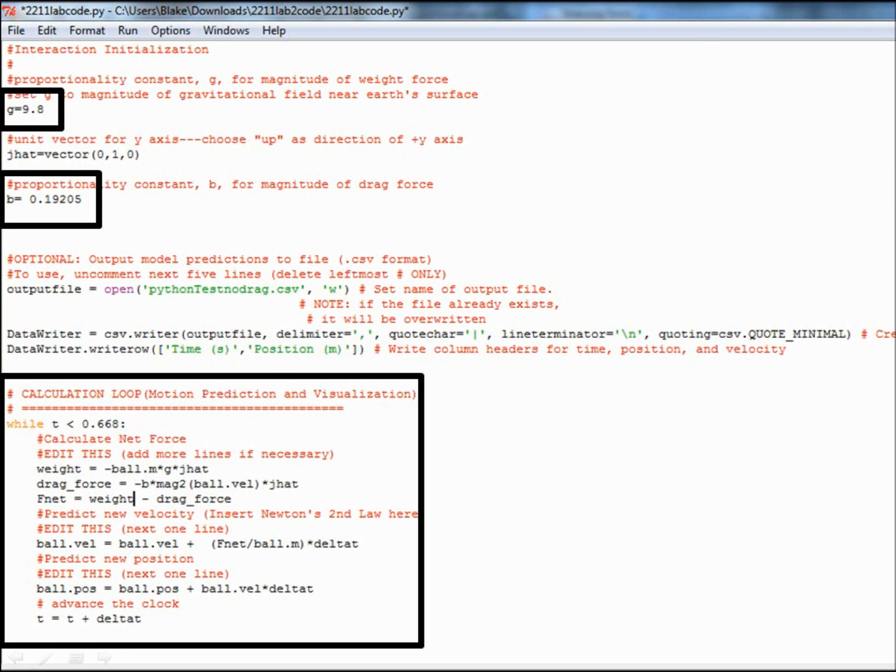the equation V_f is equal to V_i plus F_net divided by m times delta t, and the integral of that equation, R_f is equal to R_i plus V_average times delta t, to determine the ball's theoretical position based upon the initial position, mass, net force, and average velocity. However, because the change in velocity is not linear, I use the final velocity instead of the average velocity in the second equation. Because we're dealing with a falling object, gravity is not the only force acting on it.